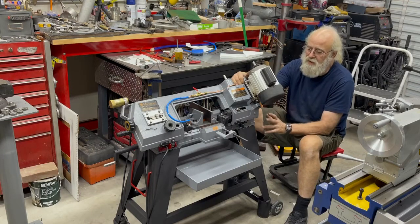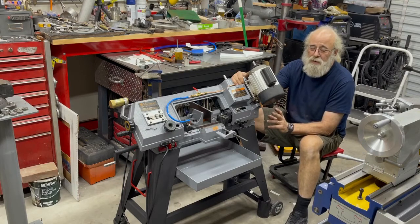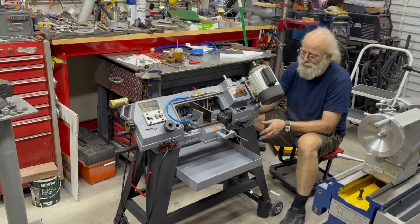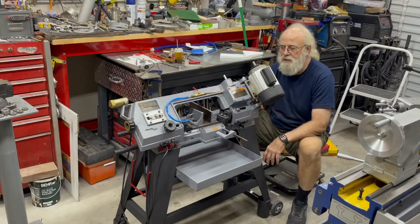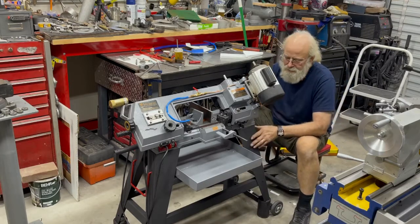But this little saw I've had for about 6 or 7 years, it actually was in a spot where a roof leaked and poured water all over it. It was a big ball of rust. So disappointing. In any case, I took it all apart and I cleaned it and got the rust off and painted it.